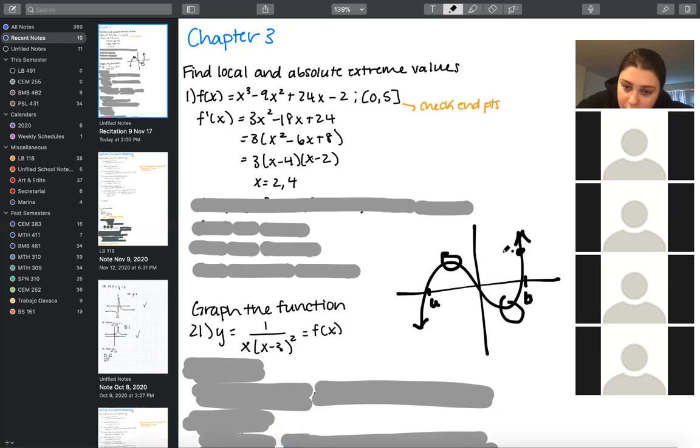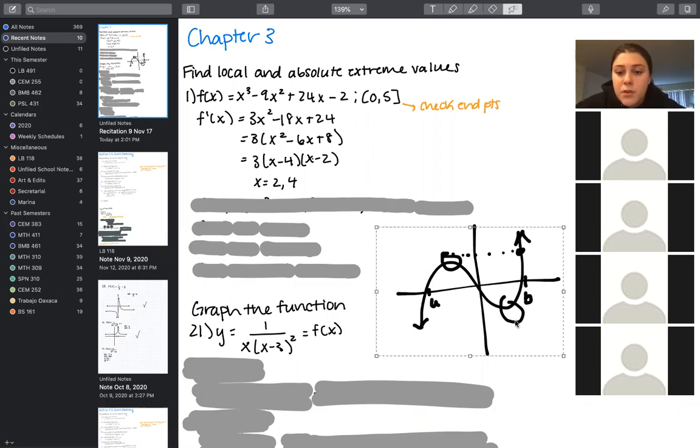And this endpoint here is greater than this local max. And so our definition of what a global max is changes, because we're no longer talking about just what we consider to be a global max or min. We're talking about the function values within the specific range that we're given, which one has the greatest value. We don't treat it that way when we're tending towards positive or negative infinity, because we can't get a finite max or min in that way. But when we are given a range, sometimes that will change whether or not we label something as a global or a local max. And that's what's going to happen with this problem.